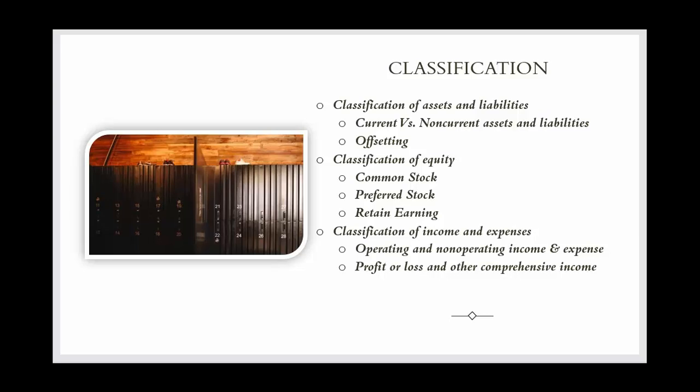Offsetting definition. Offsetting occurs when an entity recognizes and measures both an asset and a liability separately, but groups them into a single net amount in the financial statements. This is generally not appropriate as it obscures the individual characteristics of the items. Example: not offsetting. An entity has an accounts receivable of $50,000 and an accounts payable of $20,000. Instead of reporting a net amount of $30,000, the entity should present both amounts separately to provide a clear view of its receivables and payables.